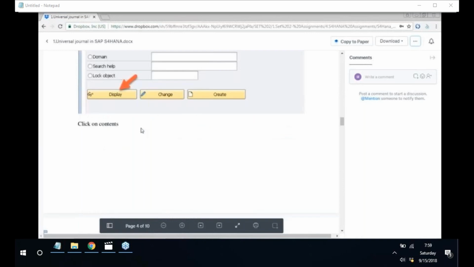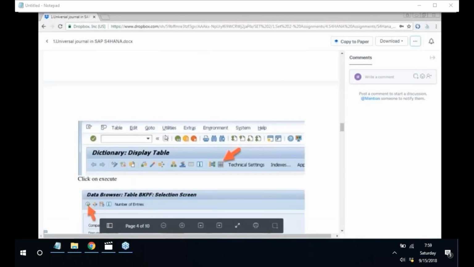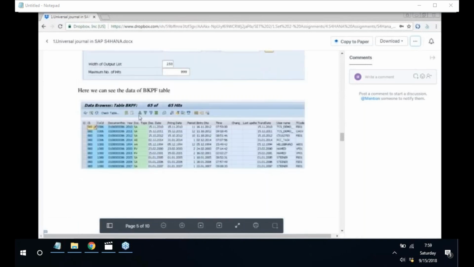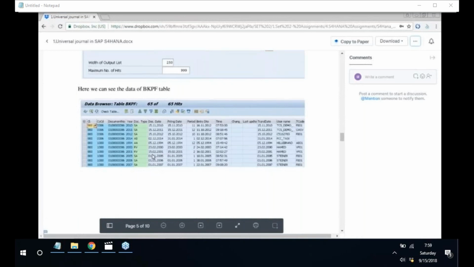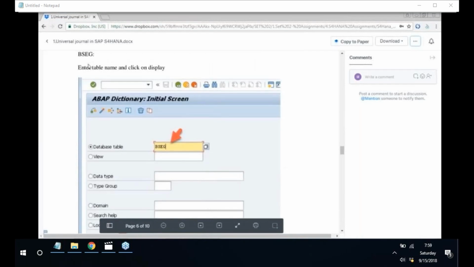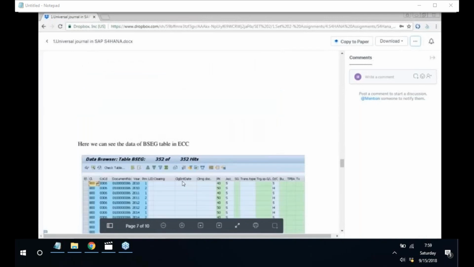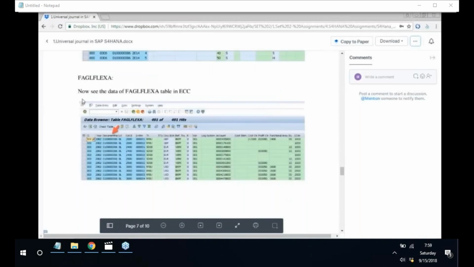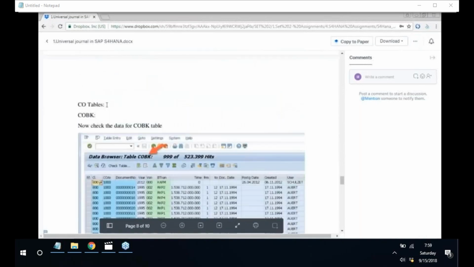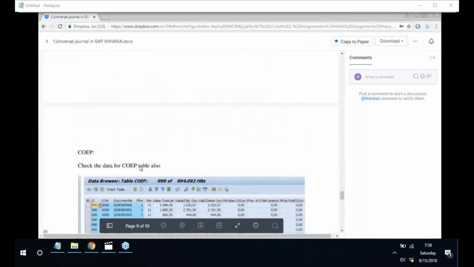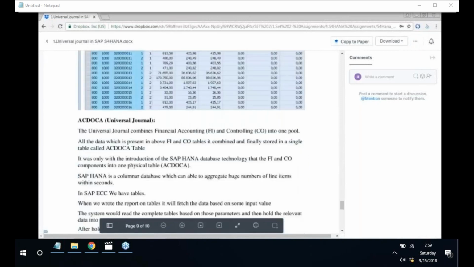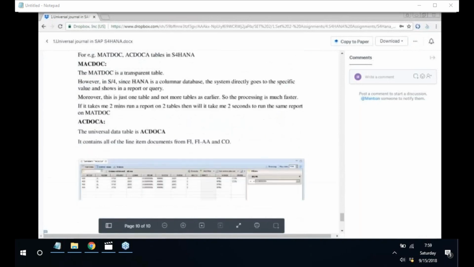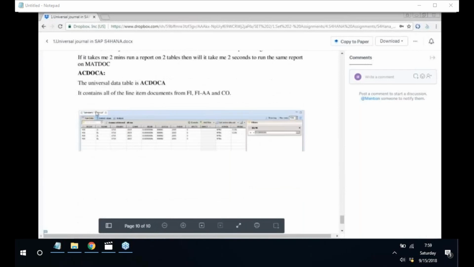What are the FI tables? Data in the tables. Let's see the ESEG table. Next, CO tables. And also you can see the data in the ACDOCA table.